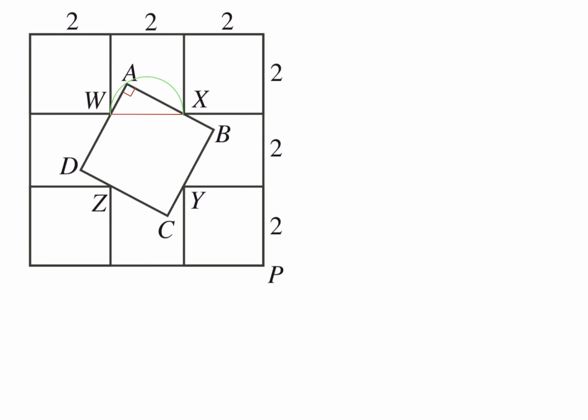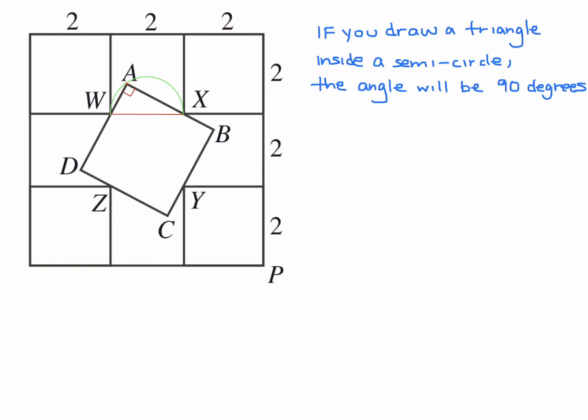That green semicircle I just drew illustrates the path that A takes as you shift that square ABCD. So for example, right now A is right here, but if you shifted the square, A could go here. A could then go here or here, somewhere along the perimeter of that semicircle. Now, one thing that is consistent is that no matter where A is, this angle will always be 90 degrees, because that is a fundamental rule, that if you draw a triangle within a semicircle, the angle will always be 90 degrees.